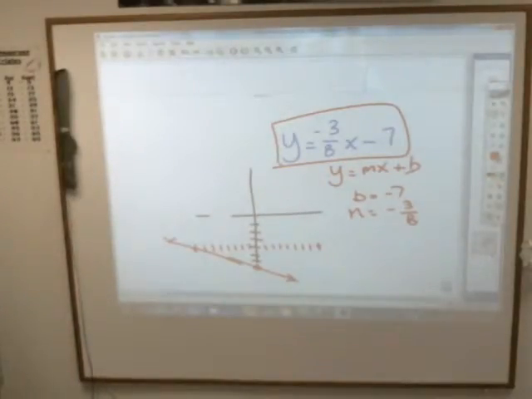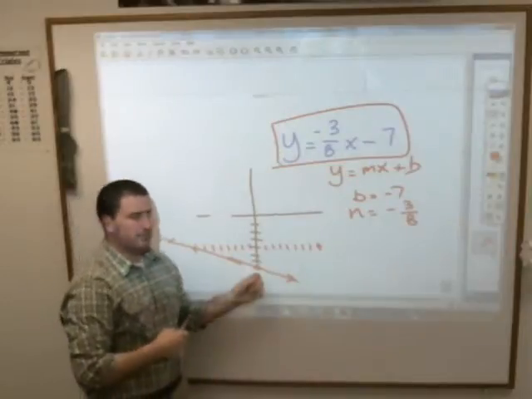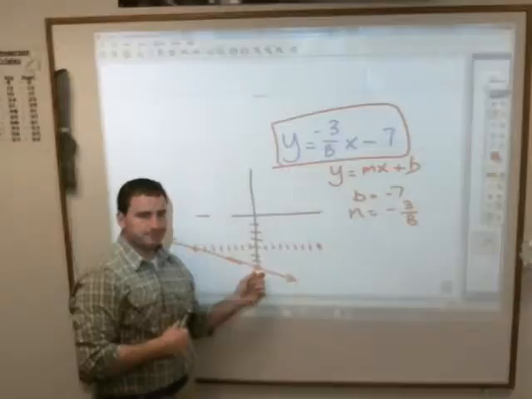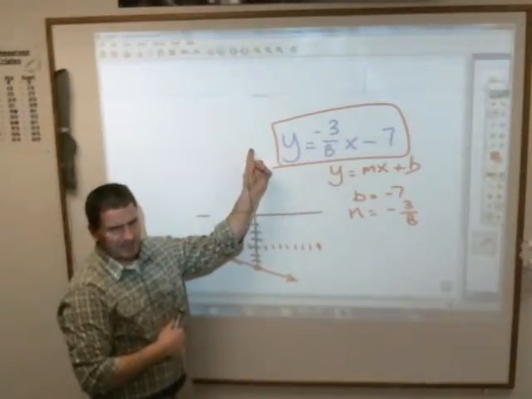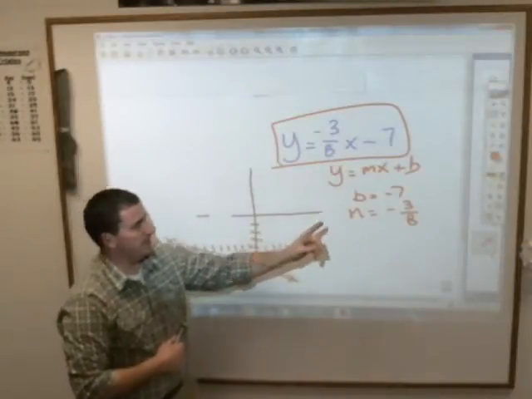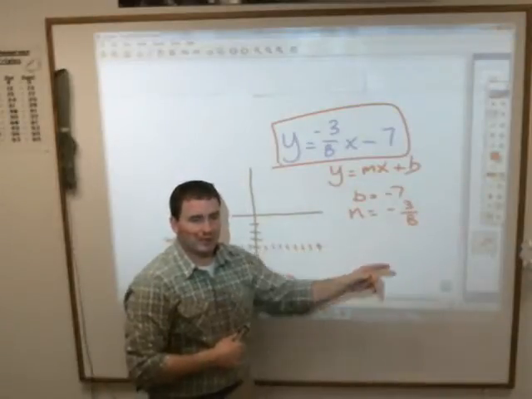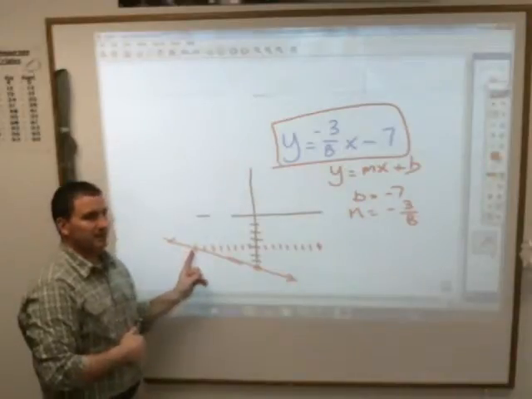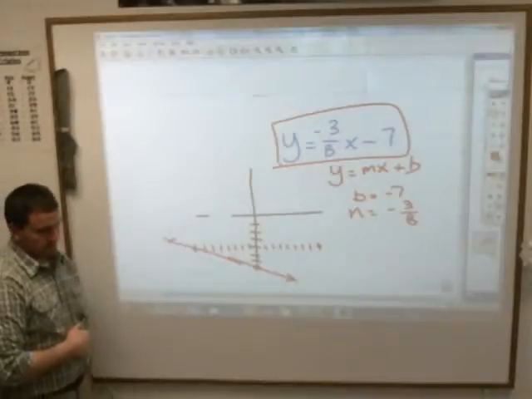Lucas, yeah, so you start at the bottom. You start at the y-intercept. In this case, it was at the bottom because it was a -7 intercept. If it would have been a +7, I would have started up here because it crossed the y-axis at +7. And then I just use my slope. Slope tells me how far up and how far over the next point is from that point. It was up 3 over 8. It had to be 8 this way because that gave me a negative line when I drew it there.